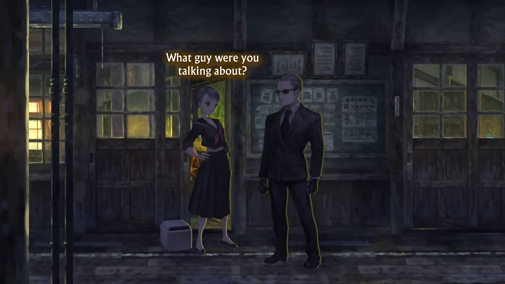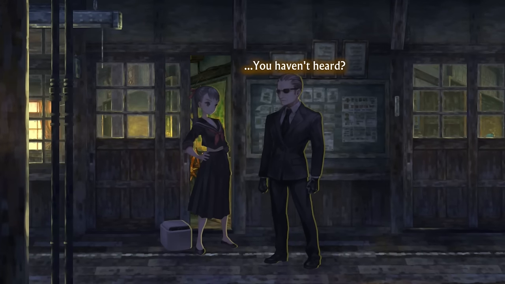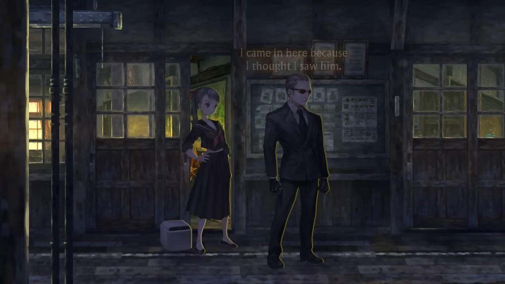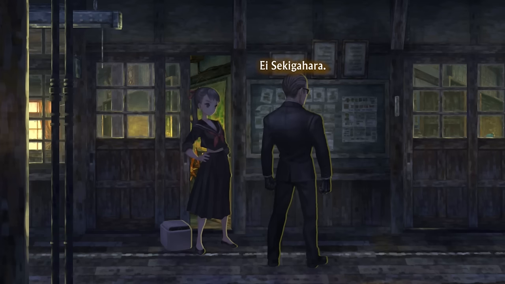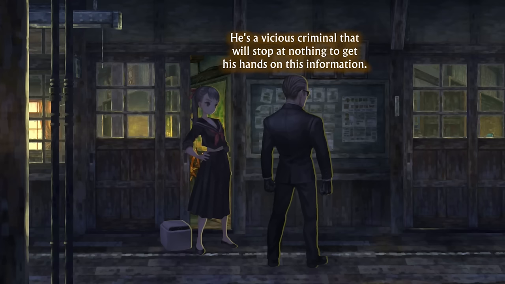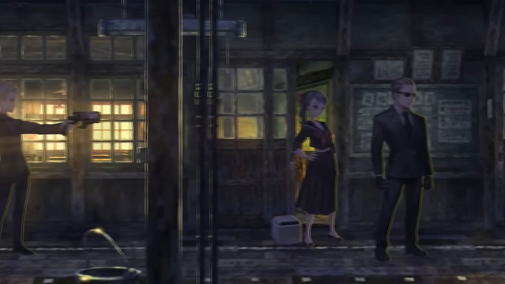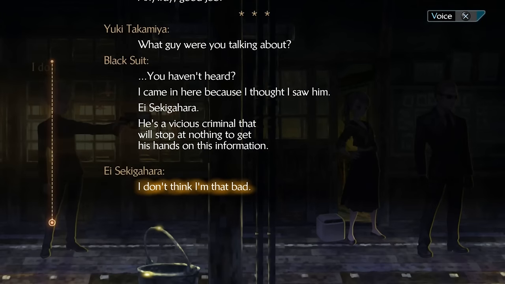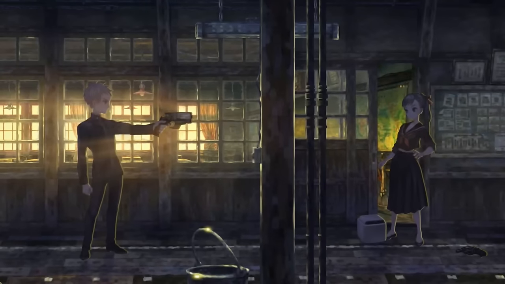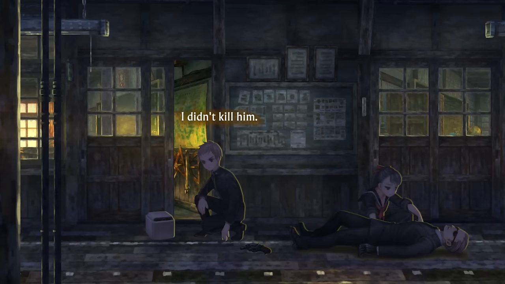What guy were you talking about? You haven't heard. He's so cute. I came in here because I thought I saw him. Cute guy. Eiseki Gahara. He's a vicious criminal that will stop at nothing to get his hands on this information. Eiseki Gahara. More like THE Eiseki Gahara. I don't think I'm that bad. I didn't kill him. He's just unconscious.